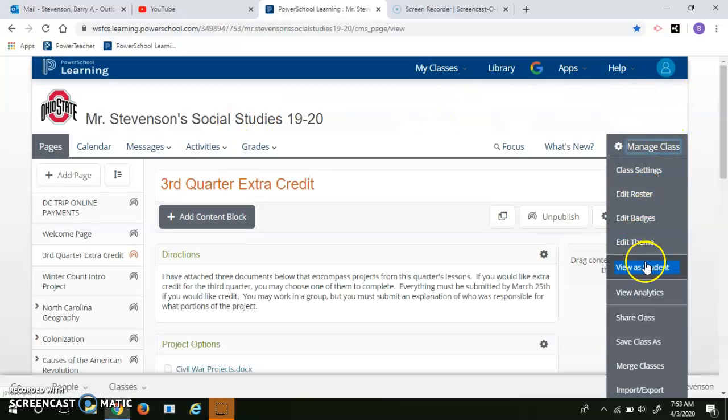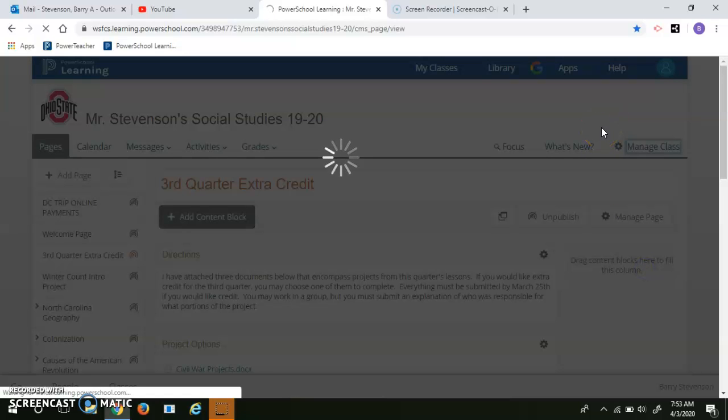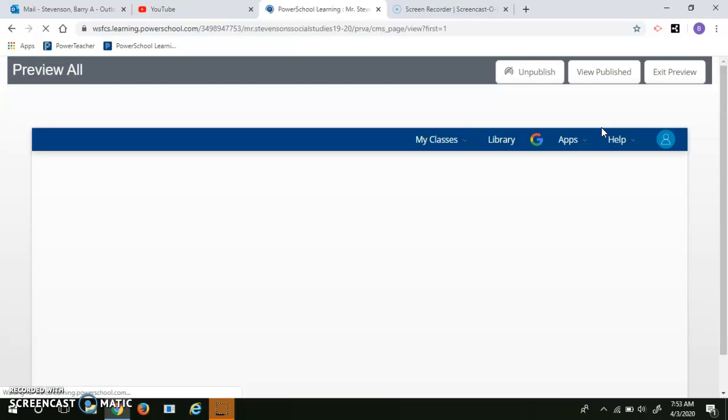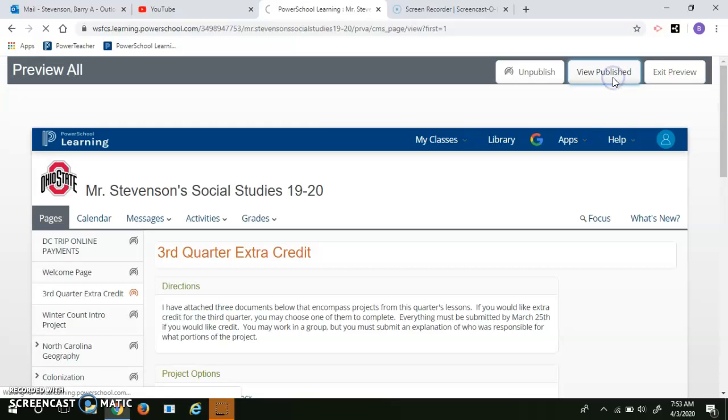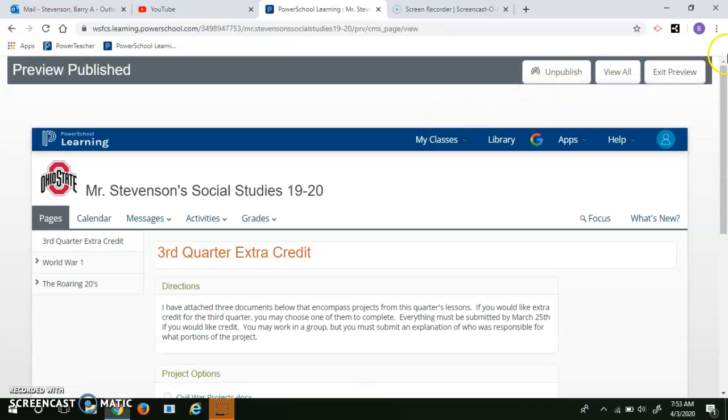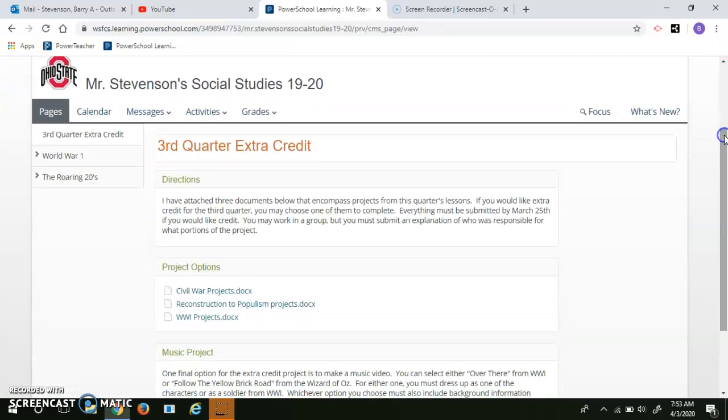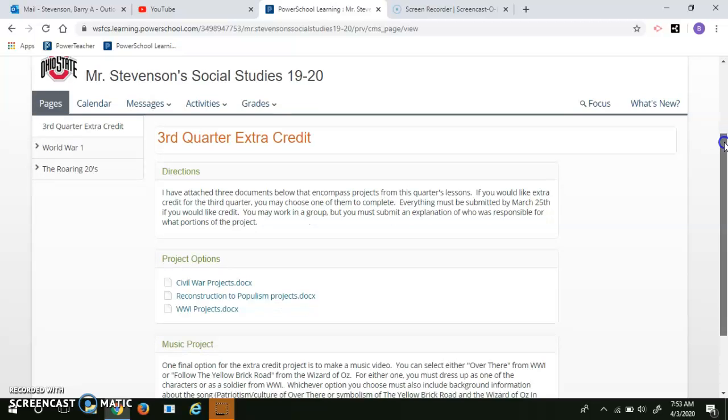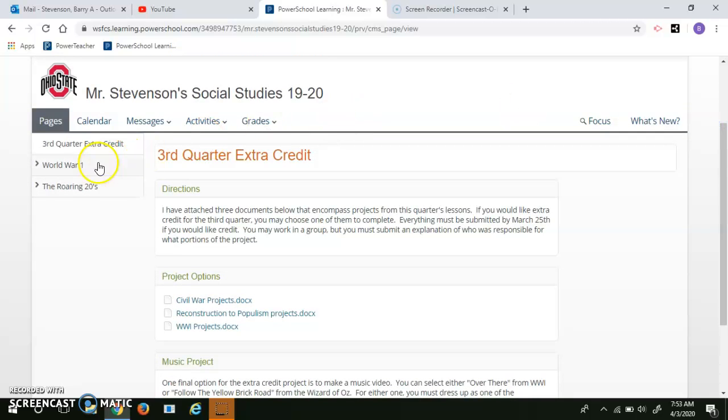Let me set it up so it looks like what it's going to look like for her, because right now it's got all my stuff that's unpublished so that kids can't see it. So when she gets in here, it's going to look like this. When she actually clicks on my class, instead of just going through and looking at those assignments, this is what the class is going to look like. Okay. And so what she'll need to do is click on the tab, and it's got the specific date. So like today's the 3rd, so she'll be working on this tab right here because this is Friday 4/3. She'll also be working on this on Monday.